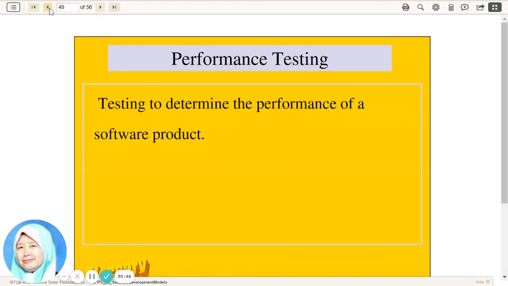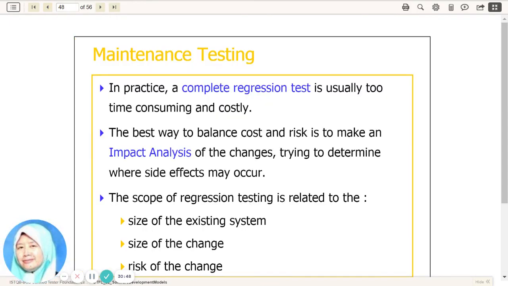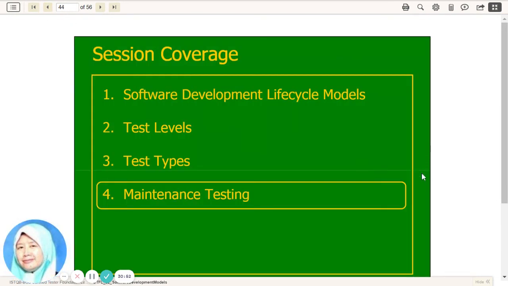Hopefully this information is useful for you. What you have seen so far is that you have looked at the software development lifecycle. That is more like recapping what you have been using when you are developing a system, and then we looked at different test levels, which are component testing, integration testing, system testing, and acceptance testing.